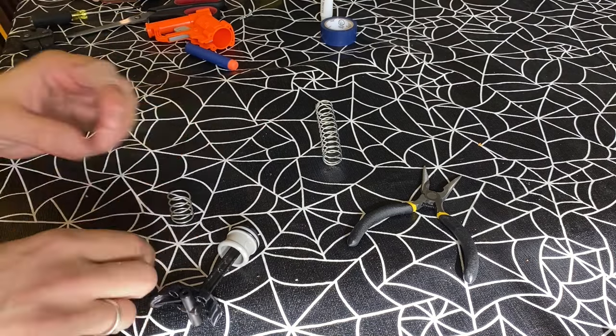So we'll go ahead and fire a dart off here. I think I did max out the amount of compression you can get with the spring. So yeah, that should work perfect. Half length. That shoots much harder. Let's go ahead and just put it over the chronograph and see what we're shooting. All right, you guys, let's see what we can get out of this little sucker. Definitely has a stronger prime, much more barrel since we removed that AR, which will help a lot.